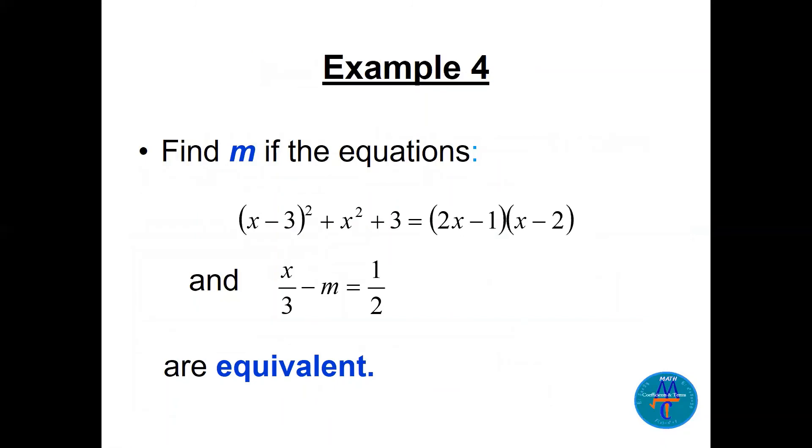So remember here, you have to read the question carefully in mathematics. Find M, so M is a number we have to find it. If what? The equations, these two equations, both, this one and this one, both equations are equivalent. So what do we notice here? We have just to look carefully. This is an equation that has x, this is an equation that has x and M. So by little thinking, we can think of the first equation to find x easily because one variable only, x. So I can find the solution. Suppose the solution is something, x equals 77, just an example. We take that number and we replace it here. Why? Because they have the same solution. Why same solution? Equivalent. And now we find M. See the idea and the little trick?